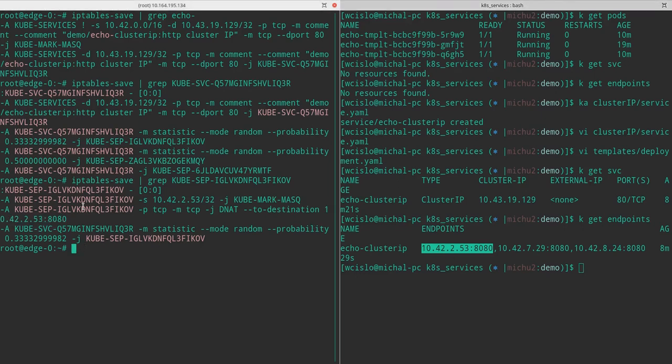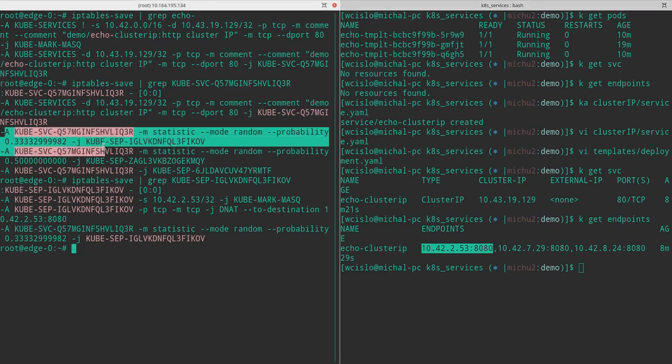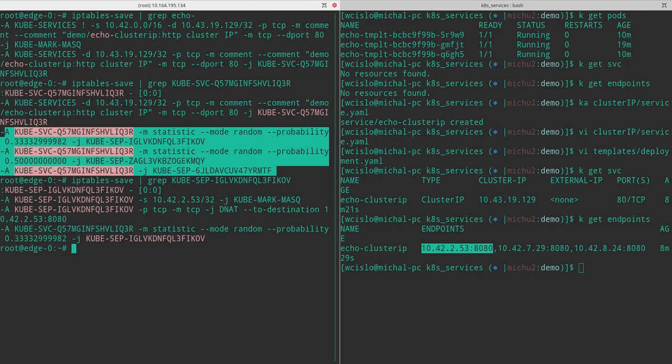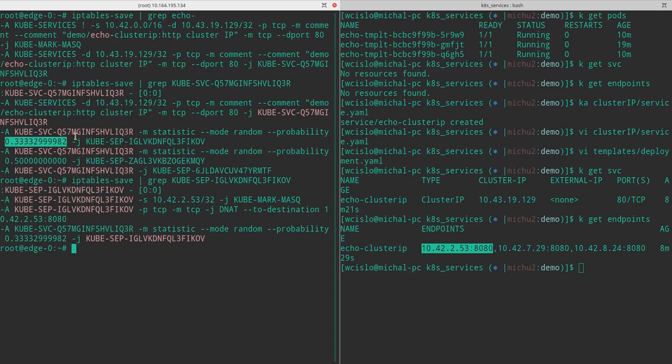So getting back to the rule for the 3 pods altogether, we can now guess what is the algorithm that is dividing the traffic between the pods for this particular service. Each rule here will send traffic to a particular chain with a probability of 1/3 in the first case.